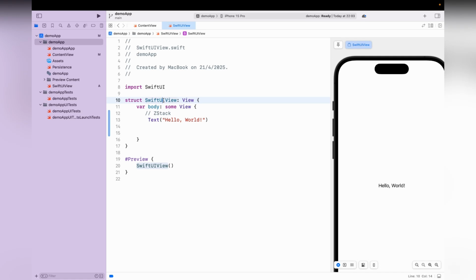With pleasure. MVVM separates the view, your user interface, from the underlying data and logic using a view model as an intermediary. Do you want to know how it works? Yes, tell me. Certainly. The view model prepares and manages the data for the view, exposing data and commands. What specific aspect of implementing MVVM are you most curious about? You tell me. As I said, I'm very new.